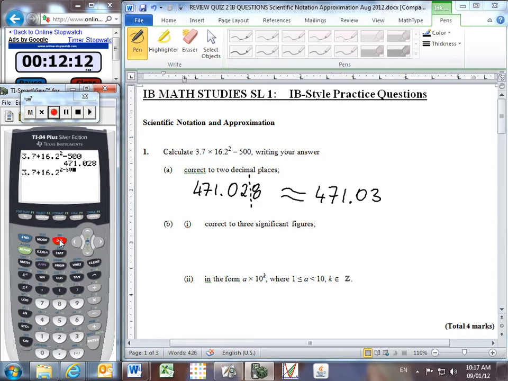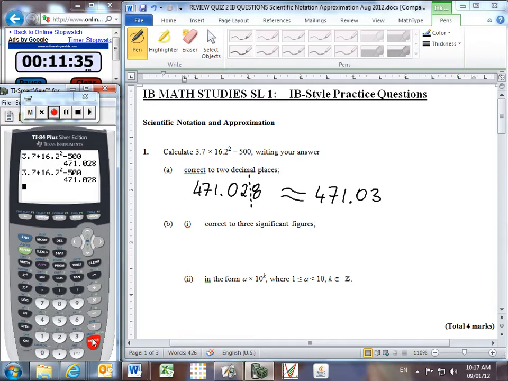So let's go back a bit. And when you're in the exponent and you've just written your 2, let's say, and it's got this flashing cursor to the right, and by the way, if your calculator does not look like mine right now, it must be because you do not have the new operating system installed. So, alright, here we go, 16.2 squared. You need to press the button to the right. And now we have exited the exponent and we can subtract 500, and you already know the answer.